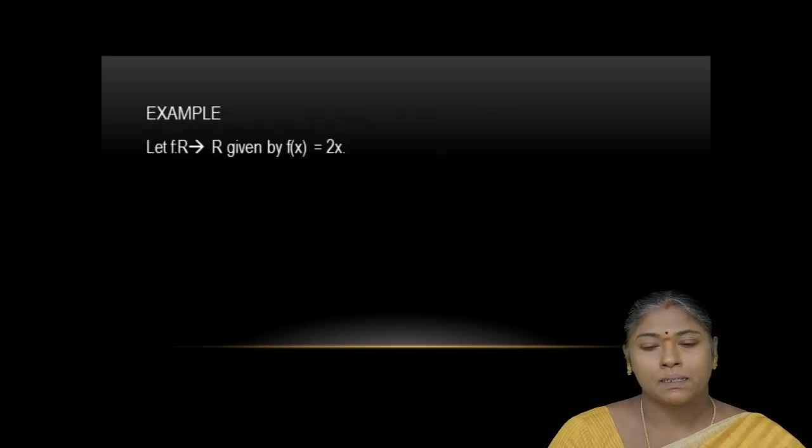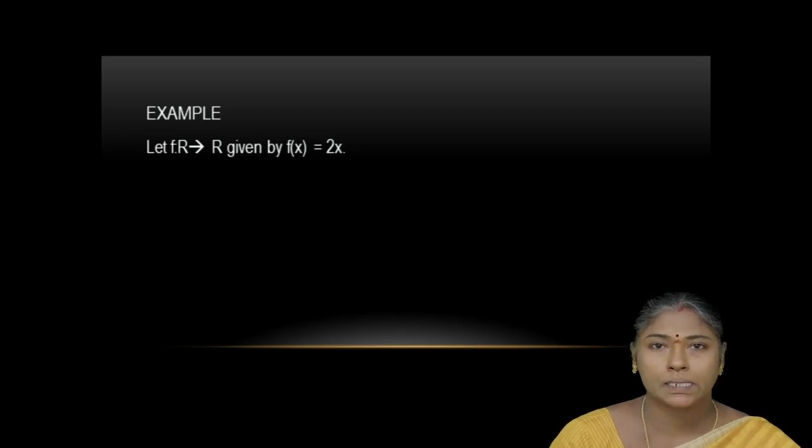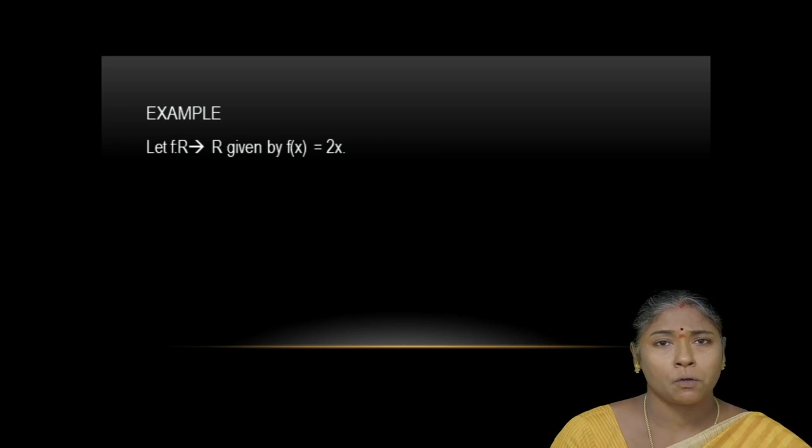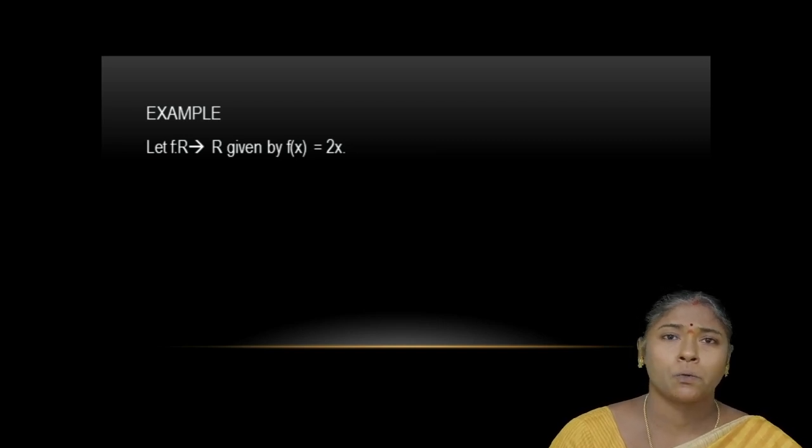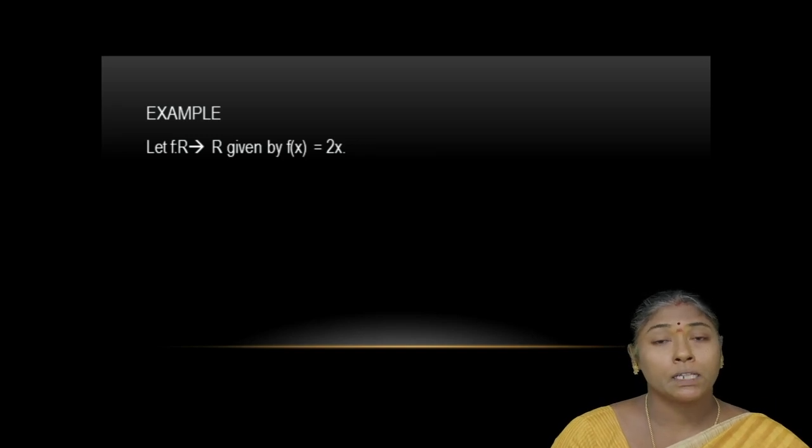Next example is, let f from R to R given by f of x is equal to 2x. So R to R, here R is a set of all real numbers. உங்க ஃபங்க்ஷன் எப்படி டிஃபைன் பண்ணிருக்காங்கன்னா f of x is equal to 2x ன்னு டிஃபைன் பண்ணிருக்காங்க. சோ இப்போ நம்ம சப்போஸ் x க்கு வேல்யூஸ் கொடுக்கிறோம். You give the value 0, plus or minus 1, plus or minus 2 and so on for set of all real numbers. You can get an image in the codomain set.